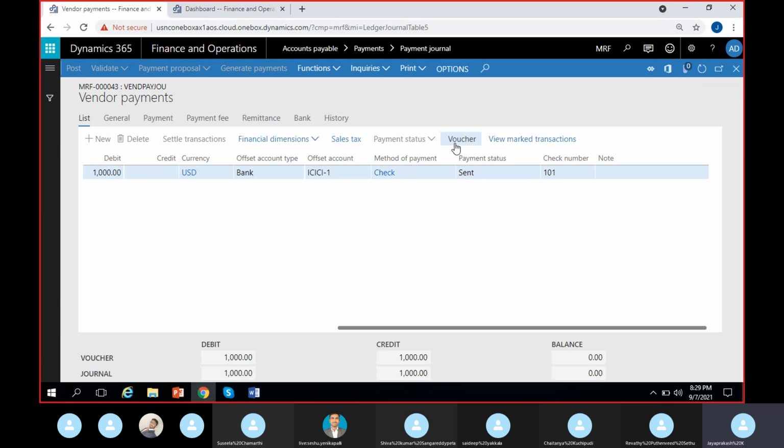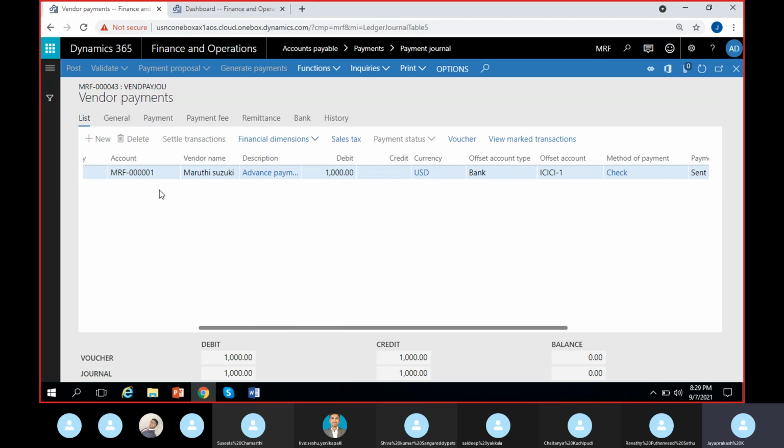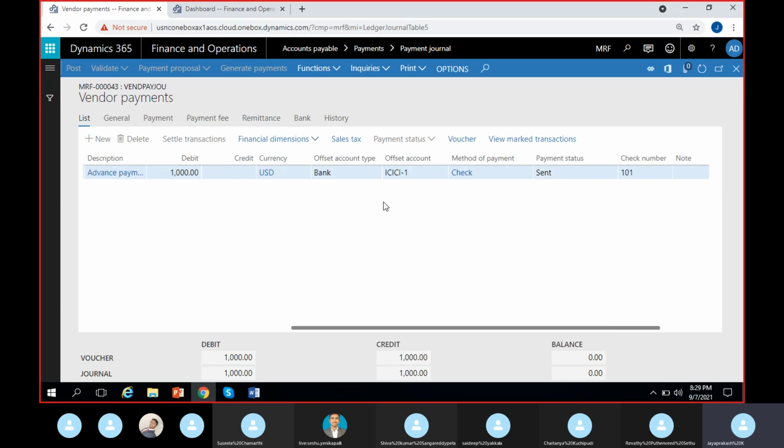Can someone say what is the voucher of this entry? Any assumption? What will be the voucher? Told you again, voucher always indicates the effect of a transaction that is posted anywhere, and it indicates the effect in general ledger, the accounts related to those particular situations. For the vendor account, we have given accounts payable account as a back-end account in the posting profile in one step. But for bank account, we have already configured some account as 103000 as ICICI bank account.